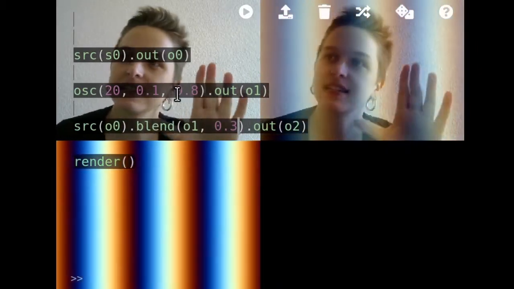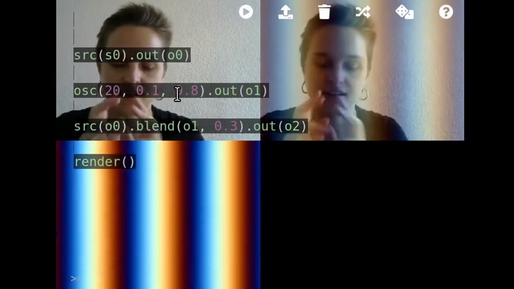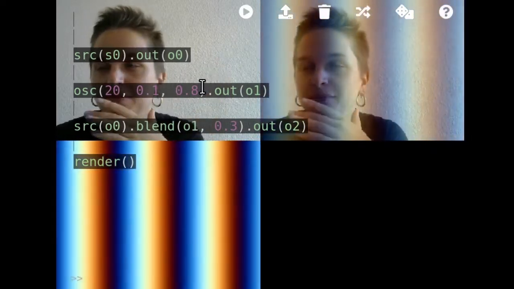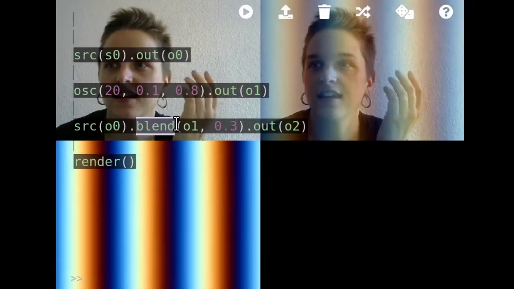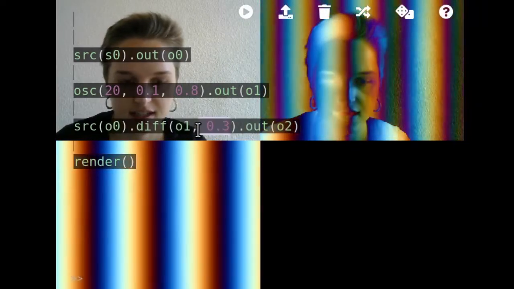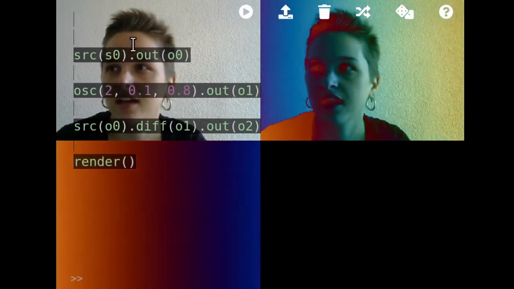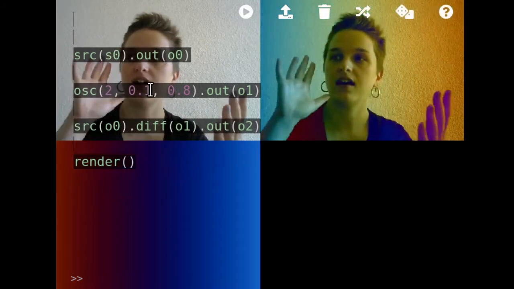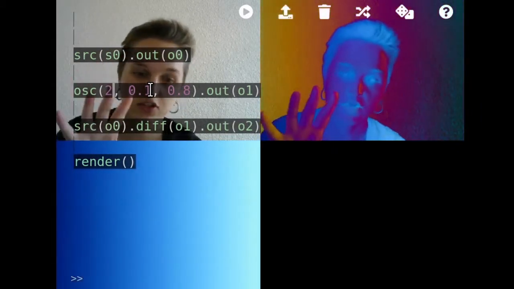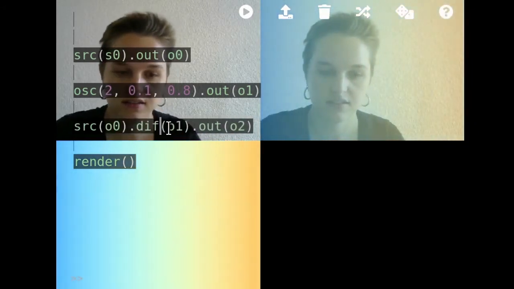When I'm blending things, I'm combining the colors of two different images, and it's actually taking the average of the colors. I'll go more into that in a little bit. But there are other ways of combining the colors. So in addition to blend, there are some other commands. For example, one of these is diff. I'm just going to take out the second parameter. Here I'm again combining these two things together, but the way the colors are combined is different than if I was just straight blending them, which would be an average. So blend is like this, diff is like this.